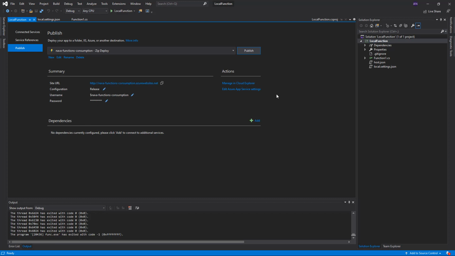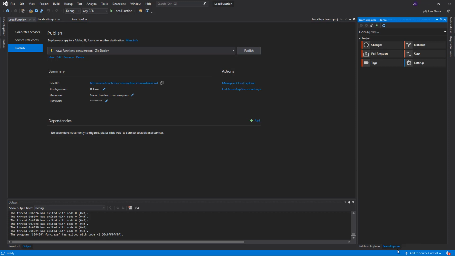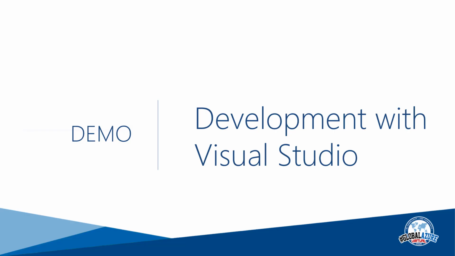However, this is not the approach that I would recommend. Instead, I would recommend that you work with a CI/CD system. So obviously there's support here for both Git and also Visual Studio Team Foundation source control. So this you can make use of in Azure DevOps, and that is the approach that I would recommend rather than right-clicking and publishing. However, that is an option, but I would not recommend it. Okay, so that is a demo of doing development locally using Visual Studio 2019 in our case.